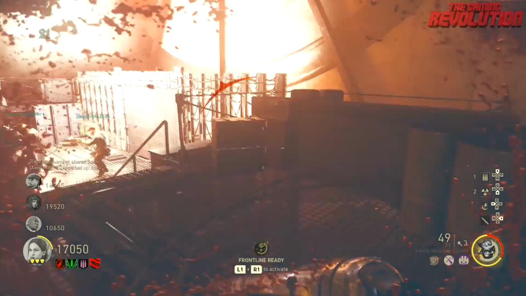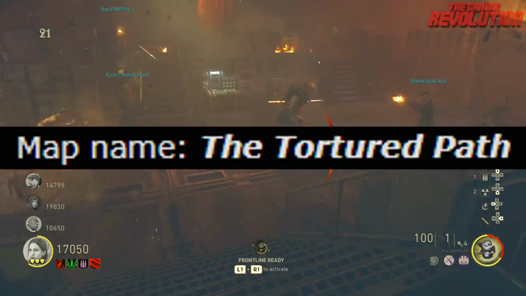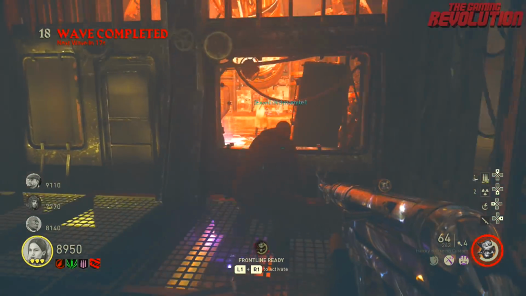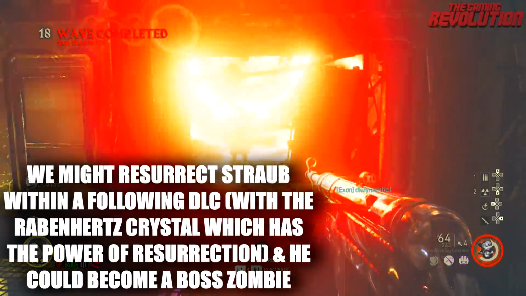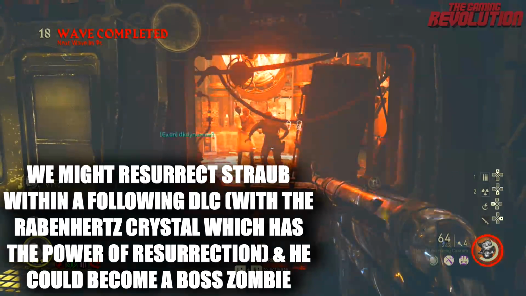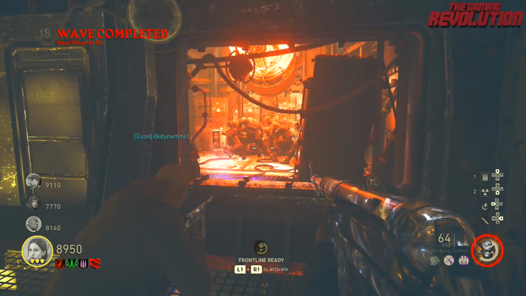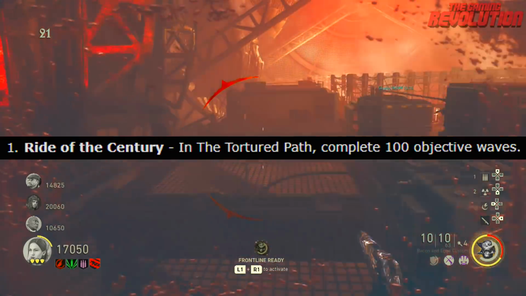So the achievements have been revealed, and the map is going to be called the Tortured Path, which is an interesting name to say the least. Now obviously with Dr. Straub being defeated within the last map, the storyline is now going to delve more into Barbarossa and all of the dark mythology instead of focusing specifically around the Nazis. So the first achievement for this map is called Ride of the Century.